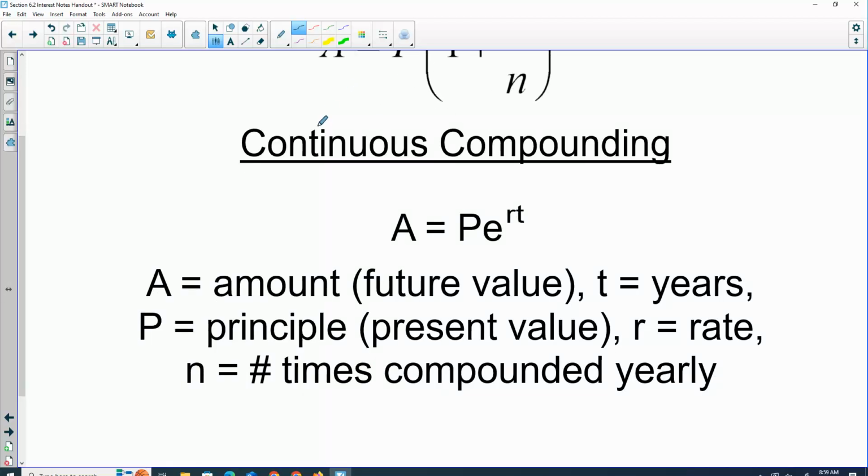The second one, okay, we stopped at compounding daily, but could we compound more often than daily? Could I do every hour, or every minute, or every second? That's leading into continuously. So the second one you only use if you hear the word continuous. If it says continuous compounding, the formula is a little bit easier. A equals Pe^(rt). A, P, R, and T have the same meanings as before. E is actually a button on our calculator. It's kind of like pi, it has a set value. The reason why that works is kind of a calculus concept, so just trust me that that's the formula.